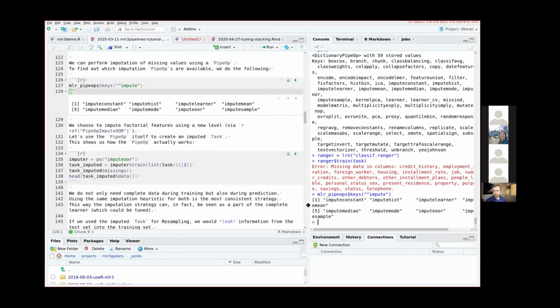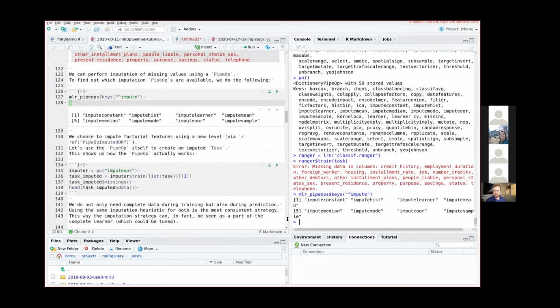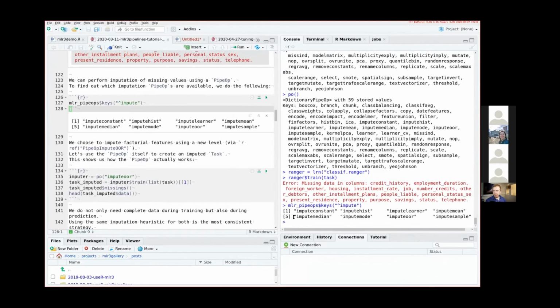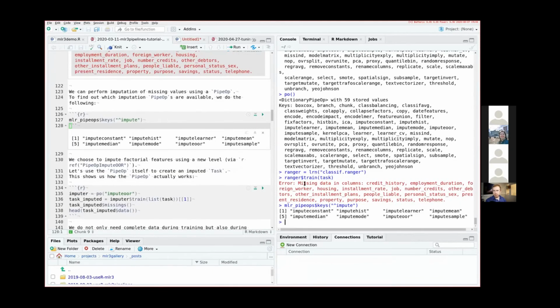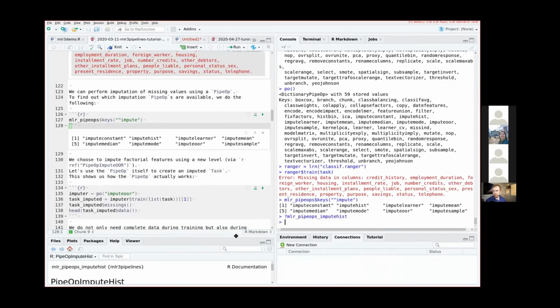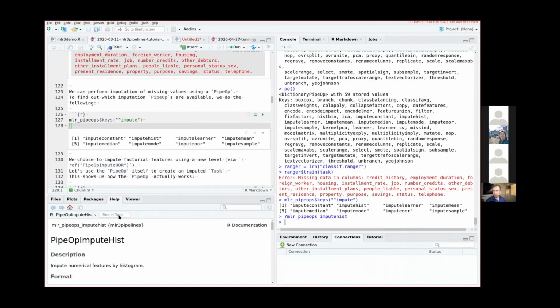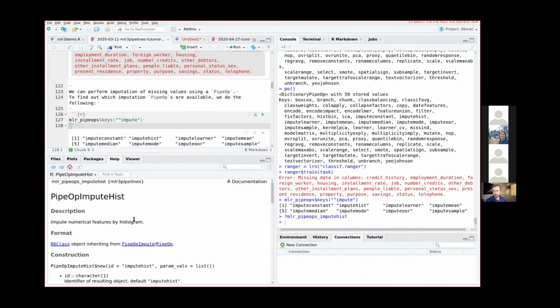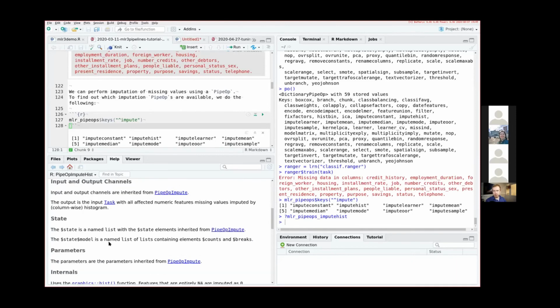And the way you do this is that you ask for help. So you ask mlr pipe ops, and then impute mist, for example. In RStudio, this opens a very nice browser help page, and this explains to us what it does, what the parameters are that we can set during construction, and everything we might want to know about it.